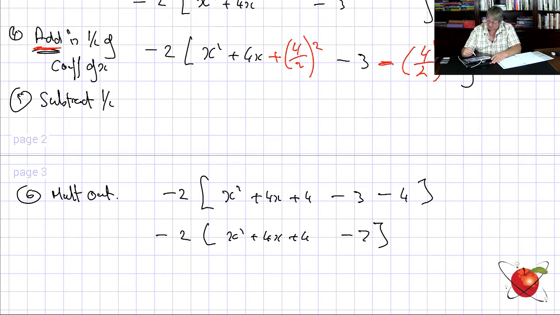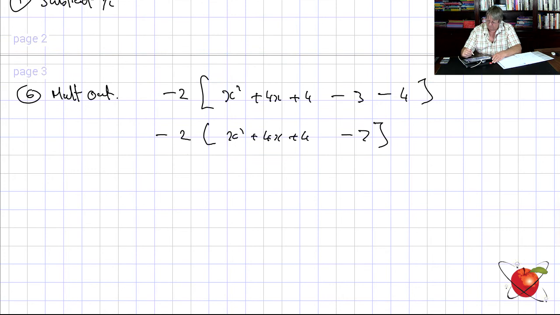Can you see? Let's do a check here. Plus 4 minus 7 should be minus 3, okay? All right, which is, yep, where we started. Because the 3 was in there as the constant, remember? That is minus 3 because where we started was the minus 3. So we've added 4 and we've subtracted 4. So we've actually not changed the equation at all. That's a useful check to do.